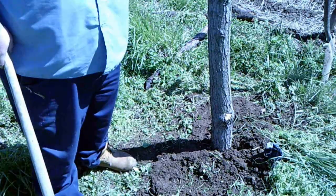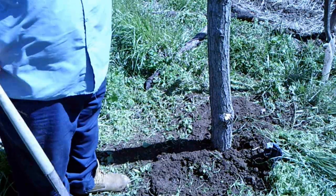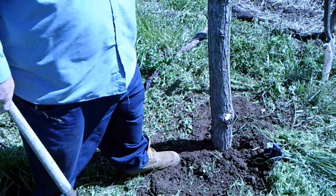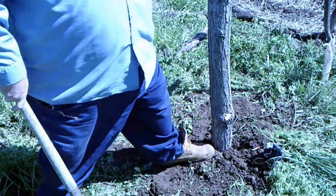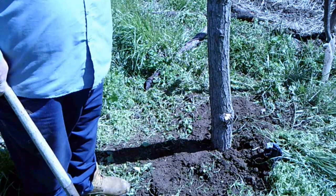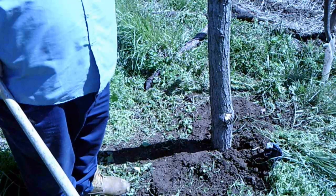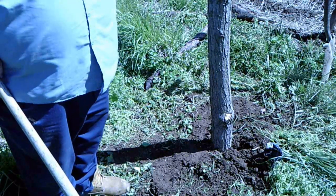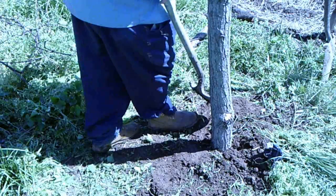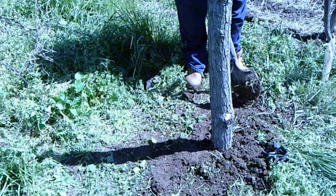Now what'll happen is as this post pulls forward, it'll hit that stick. Now the harder this ground gets, the stronger that'll hold. It will push against that stick and make the post kick out at the bottom, which there's no room to kick out at the bottom. So that's the way you put in a post without having to use concrete.